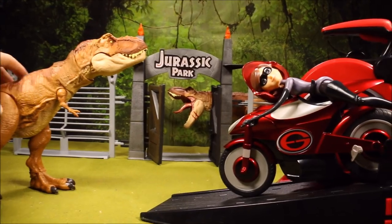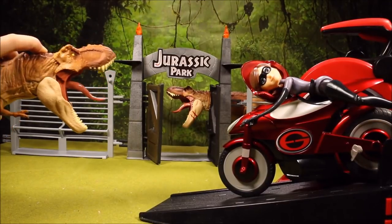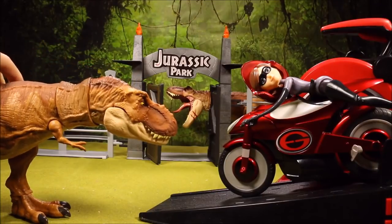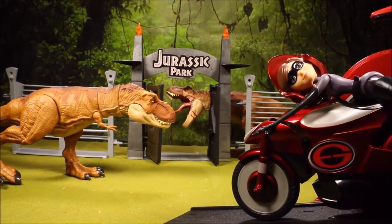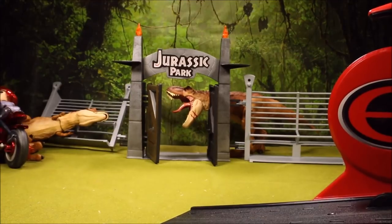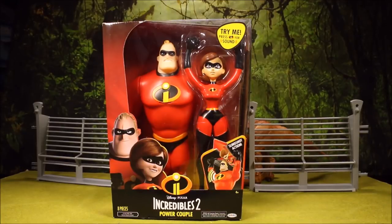You could also have like dino battles, like here comes the ferocious T-Rex from Jurassic World. Launch! Elastigirl, launch! The T-Rex is attacking her friends, so she's gotta go for it! Ah, down he goes!